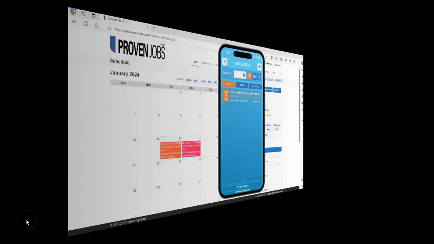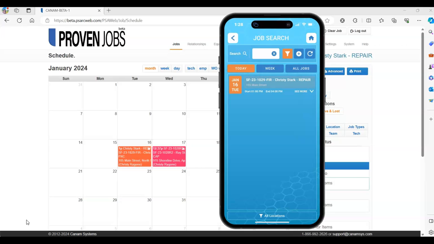So now let's talk about this from a technician perspective. I'm logged in on my mobile app, and I have gone to the Jobs My Schedule feature, and I'm logged in under the Today section. Here, as a technician, I can see what jobs are scheduled for me today using that same work order that I have imported from my Xactimate estimate and I used for my budget.